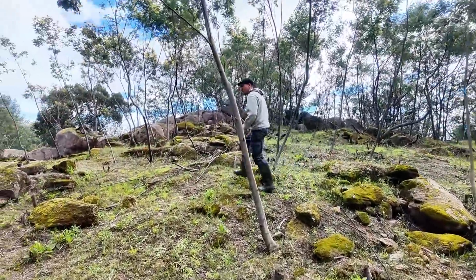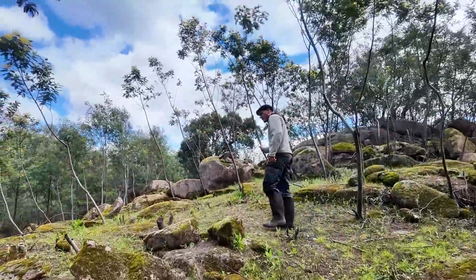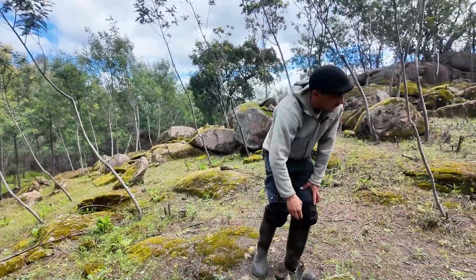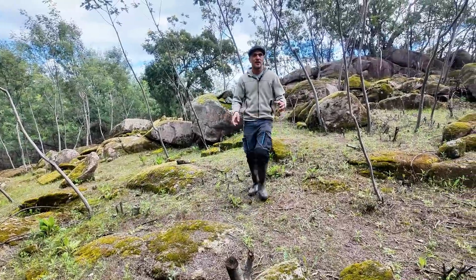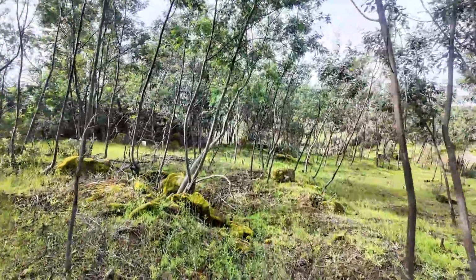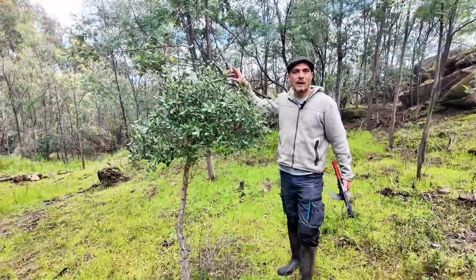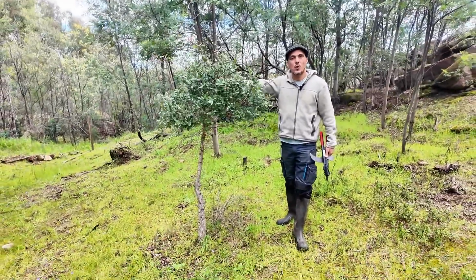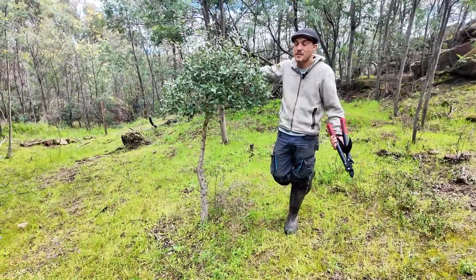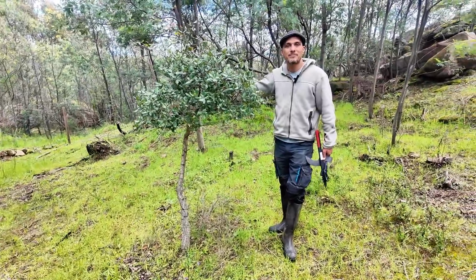Up here is actually, I think, the 3rd year, but we thinned it out too much. You can see quite a big space between the trees, and there was a lot of regrowth here, but the sheep came in early enough and they've eaten them all. So it did work, but I prefer to do it more slowly, especially where I have about 1 hectare of this mimosa to manage. Whenever we have a native tree growing in a mimosa forest, I clear all the way around it. Depending on what tree it is, this is a cork tree and it doesn't mind the full sun. Sometimes you have trees that like to grow in the shade, so you leave the mimosa there. But as much as possible, we want to help these native trees that are finding their way here anyway.